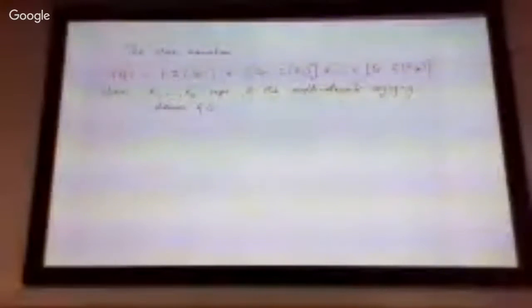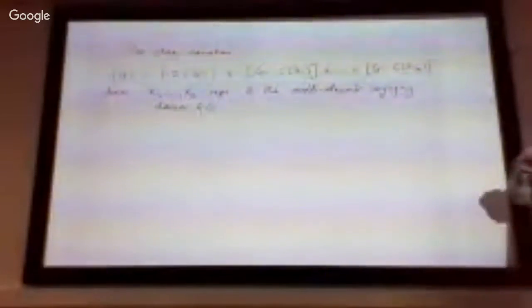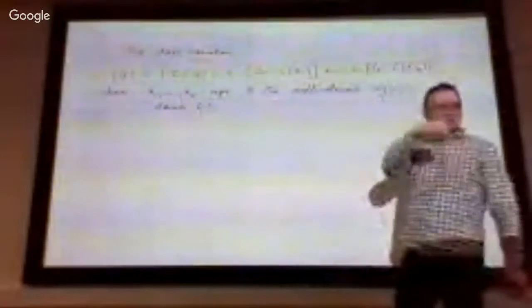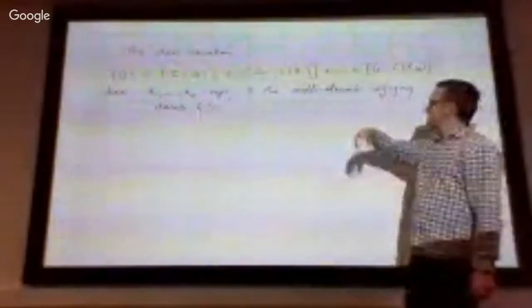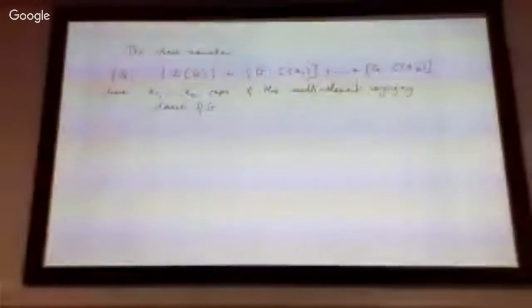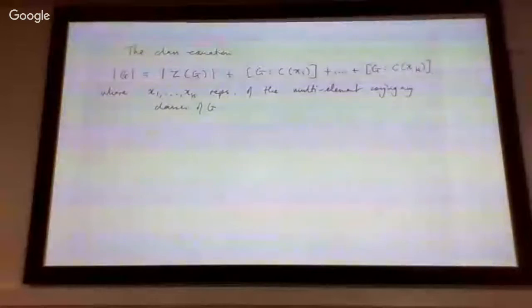So the element conjugation by various elements of G. We let x1 up to xk be a set of representatives, one from each conjugacy class, but only of the multi-element ones. Some conjugacy classes are special, they consist of one element. For instance, the identity is always in its own conjugacy class. The identity is only conjugate to itself. When you conjugate it by anything else, g e g inverse, it's always equal to the identity.